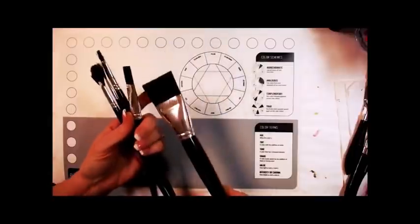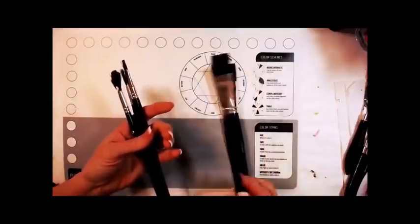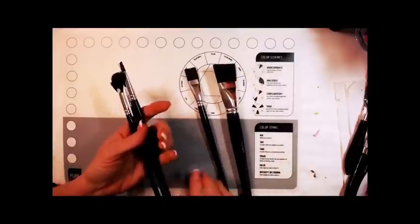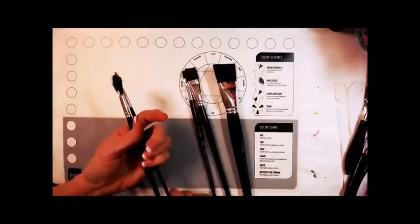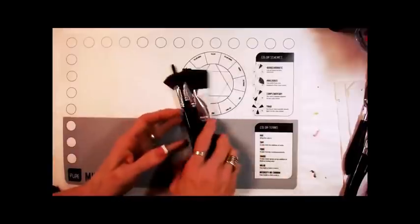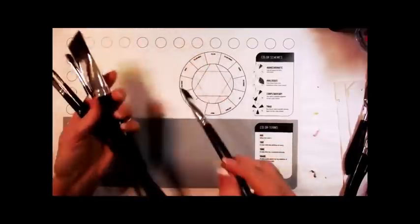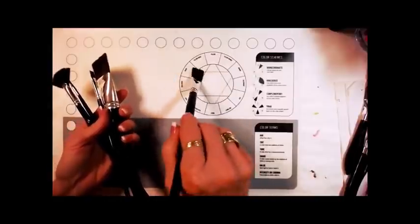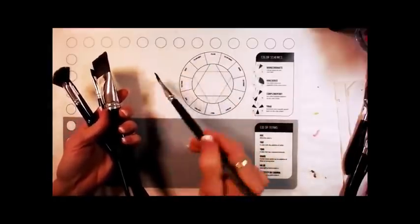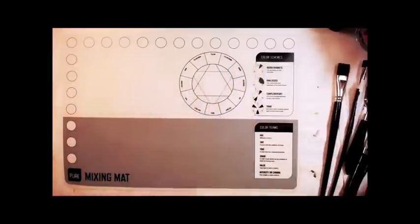The 1.5 inch does good backgrounds, large strokes if you're doing a large canvas. Then a 3/4 flat, which most of you who do one stroke with me know about. Here's a 10 flat, a 2 script liner, and a fan brush. They're wonderful and they're long handled. So when you're out here with a long handle, it keeps you from doing a stroke like that, but you're laying on the color. You'll see how fun that is. So I'm going to put those down.